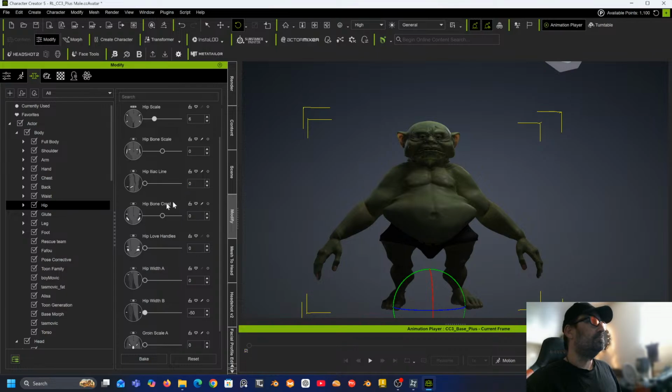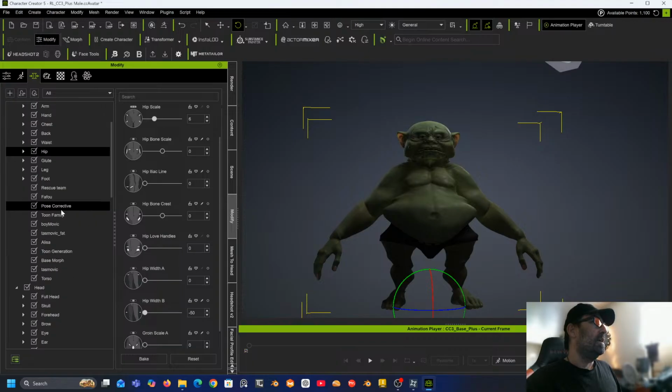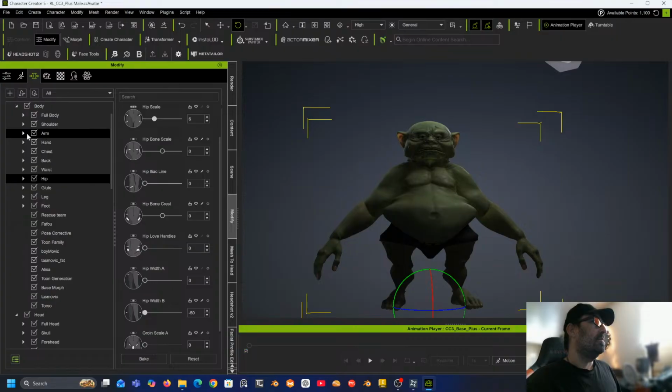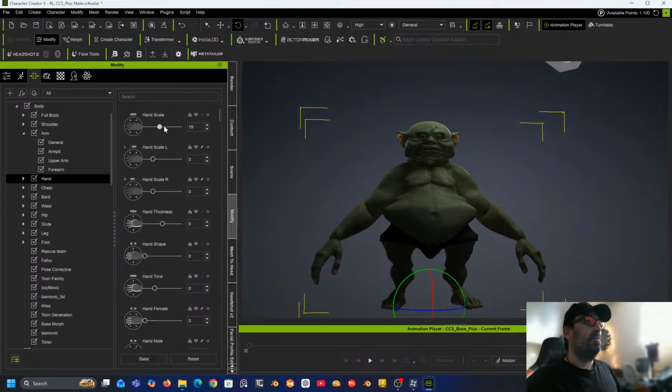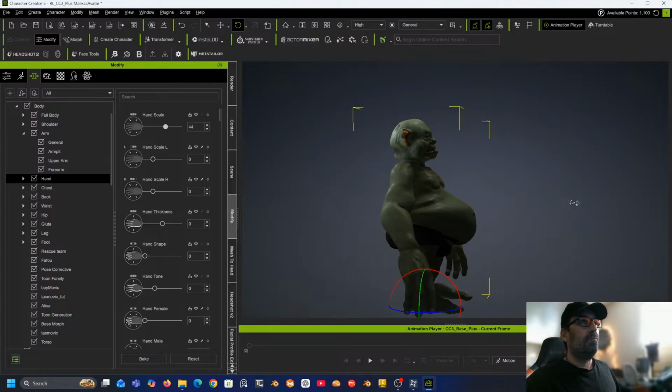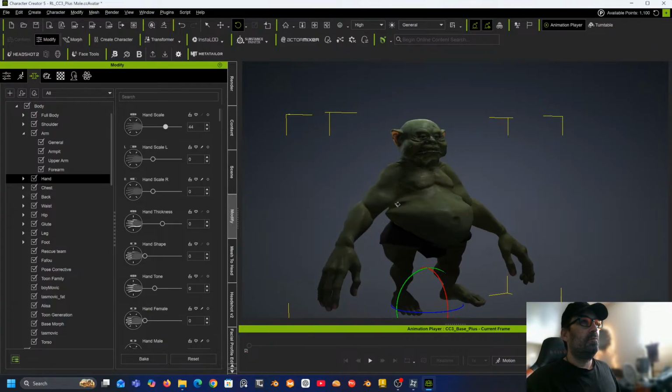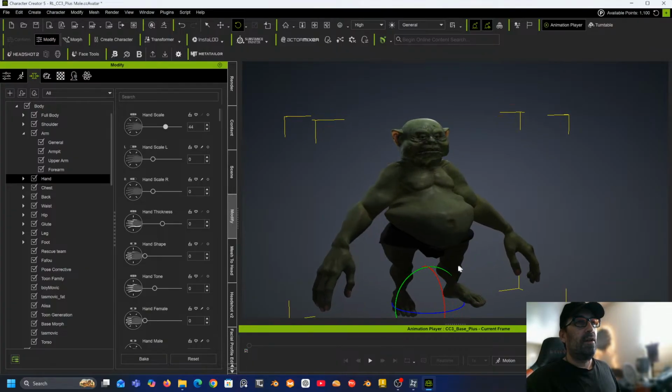Now I want his hands ridiculous to some degree because this is why I call him burger shovels. Arm, let's see if that hand is in there. Hand is here. I'm just going to make them big. This is who he is, he just shovels in the burgers. So, that's a start. We're going to have to bring this into ZBrush for sure.